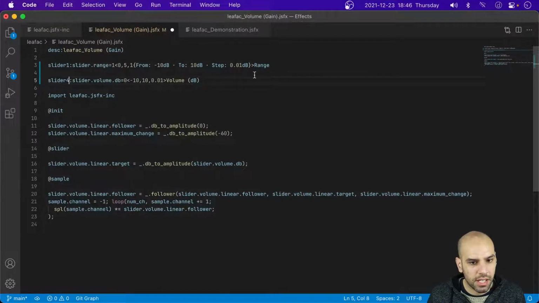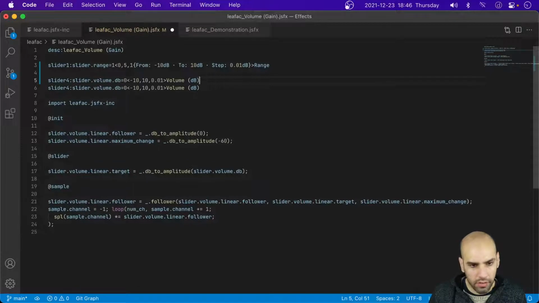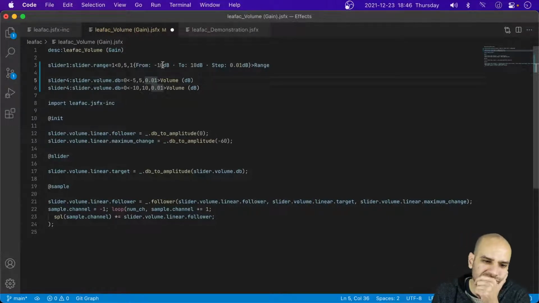So yeah, this is going to be slider 4 because I do want to have another option that is even more constrained, because sometimes you want to do very fine adjustments. So I guess I would do from -5 to 5 in steps of 0.01. That is still all right. You know what? What is the point for this one?